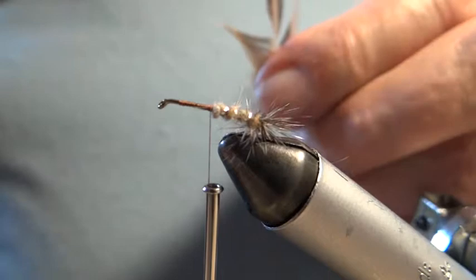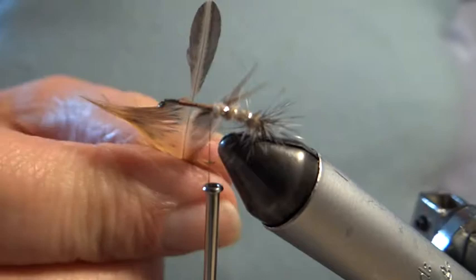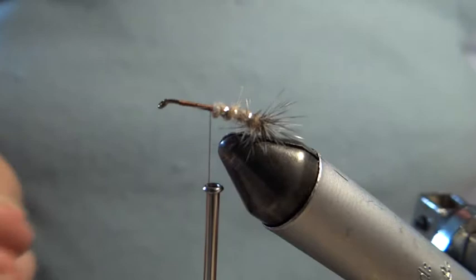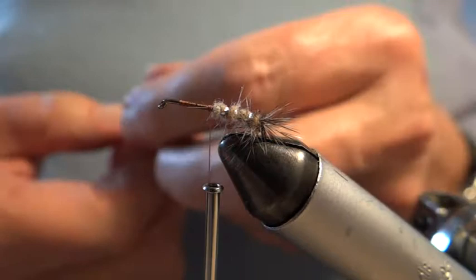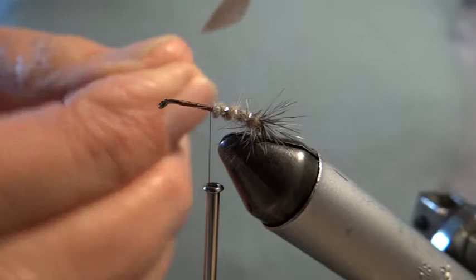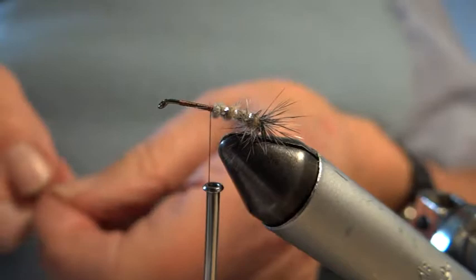This is the wing cutter. Press it down on a piece of newspaper or something like that, and you get that cut and you tear it down like this to expose — that's one single wing. But on this particular fly, I split the wing. This is a darker feather than I'm actually going to use, but I'll show you how I cut down the wing so that the wings come out in half like this. It's a little bit fiddly to do, but it's worth doing. I put them on one at a time because I find it's a bit easier to position them that way.